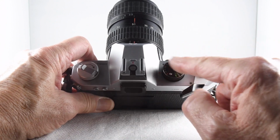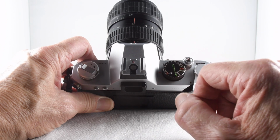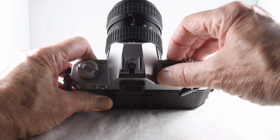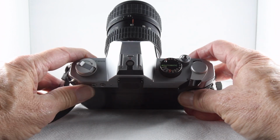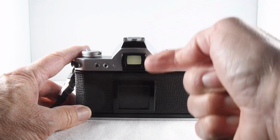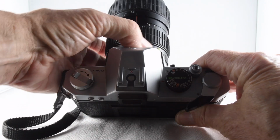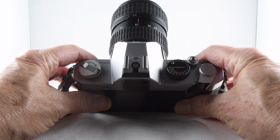And then we have our shutter dial. Shutter speeds go from 1/1000th down to B. If we set it to A, now there is a little button here which again locks that. When we set it to A, the camera is effectively an aperture priority camera, so looking through the viewfinder, we see the shutter speeds and the needle, and that will move dependent on what aperture we set. So it really is an aperture priority in that sense.